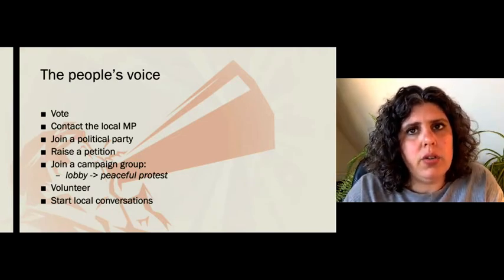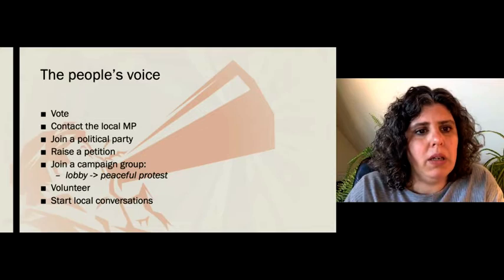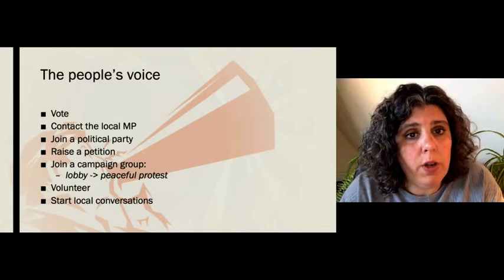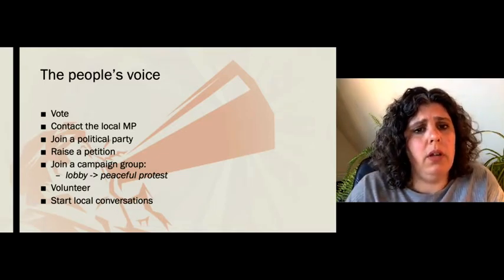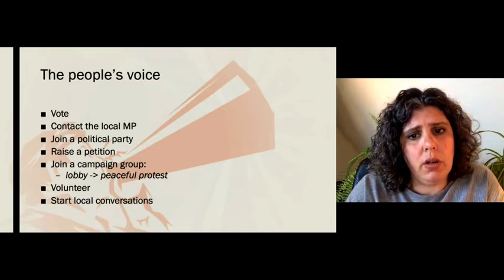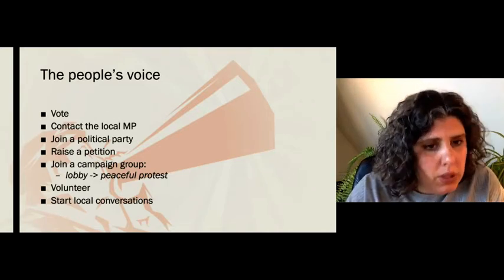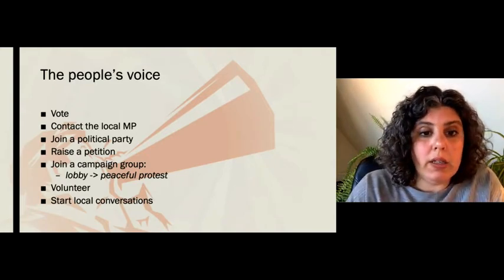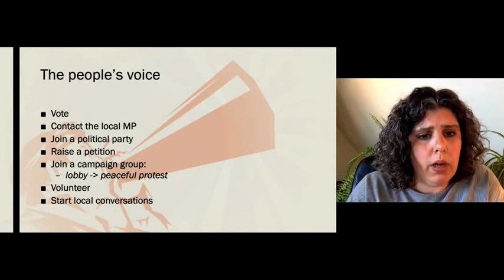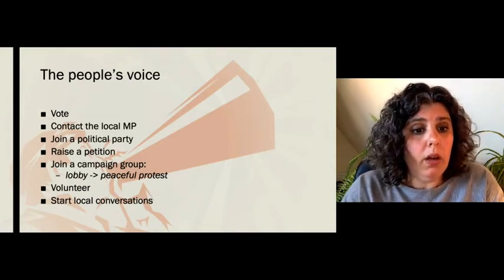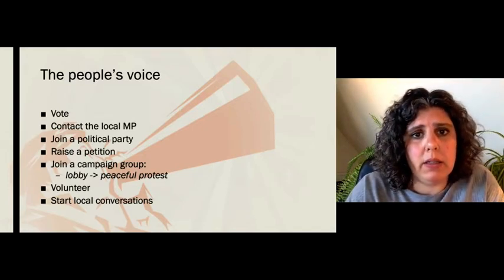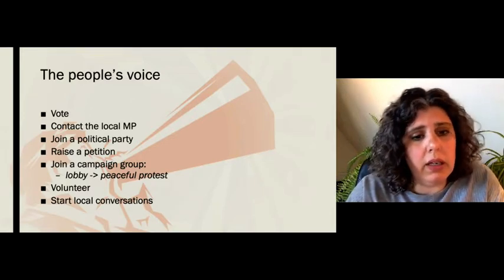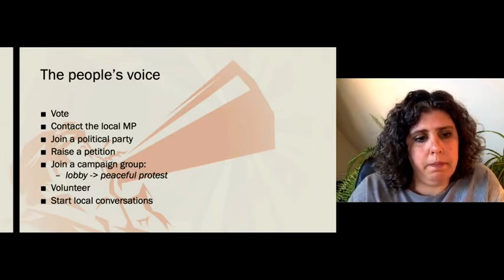And there are still lots of different ways that we can try and make things better in the communities we live in. For those who are eligible, we can vote for members of Parliament who we feel best represent our interests and our values. Anybody can contact their local MP and ask for answers to questions, raise problems, and ask for their help. We can also join political parties, whether that's the Labour Party, the Liberal Democrats, and so on, and in that way get directly involved in party politics.